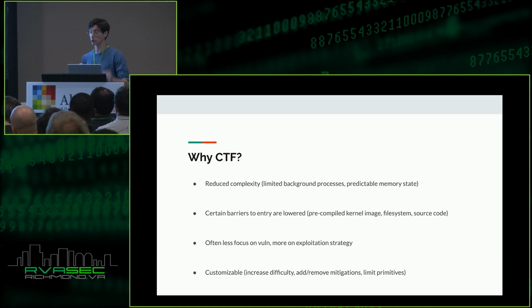Also, from what I've seen doing a bunch of kernel CTFs, a lot of times the focus of the CTF isn't exactly on the vulnerability. They tend to be a little bit easier and simpler to find and to exploit, but it's really on the exploitation strategy. It's after you've found that vulnerability, after you've developed a proof of concept, how can you actually achieve a root shell or elevate your permissions or whatever it is.